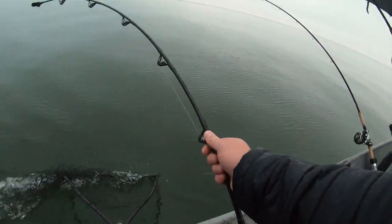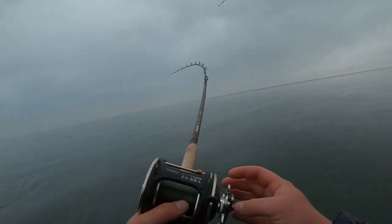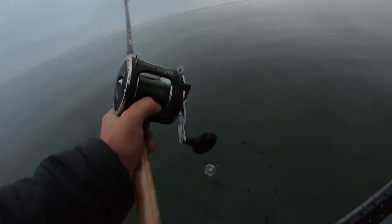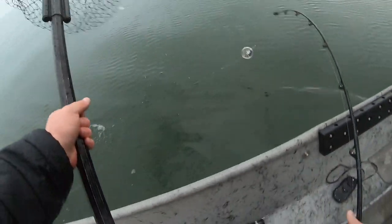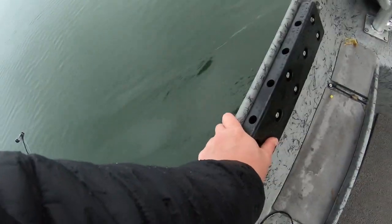Oh, we got a double. Look at this board getting ripped. Oh, we got a triple. Oh, I got a fish here. Mags has got a... Hold on, Mags. I'm going to put him back in the rod holder. We just got to hold that one. You just focus on yours. You got the silver fish. Oh, that board is getting ripped, though, dude.